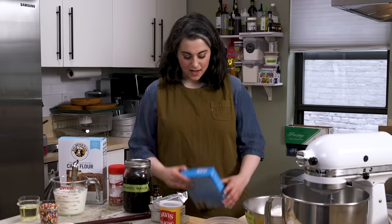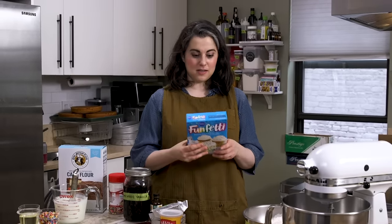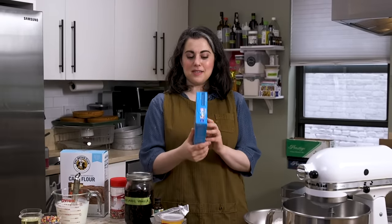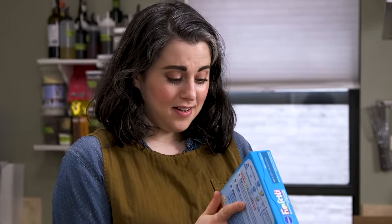Because I haven't had funfetti cake mix in so long, I did go ahead and buy a box mix, and I'm gonna go ahead and read the ingredients, just for old time's sake. There's a lot of them.